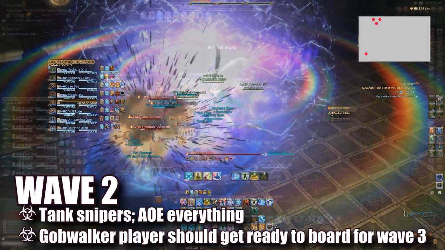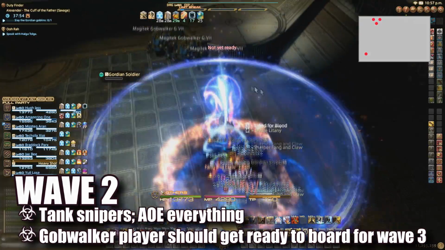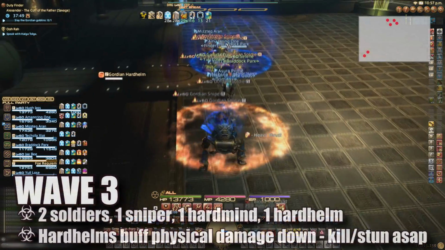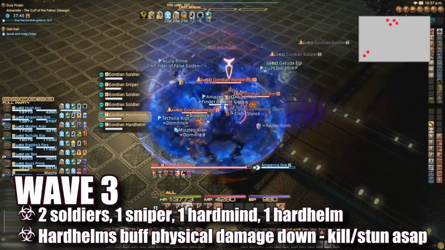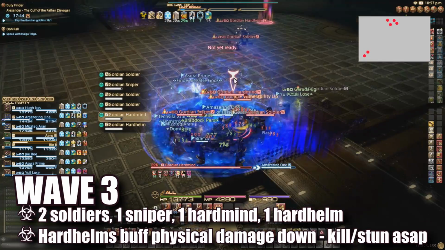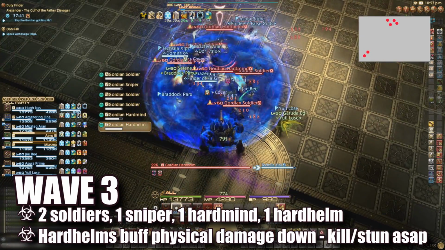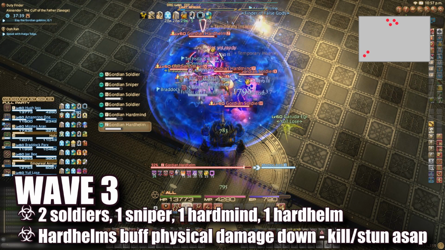The snipers will do nothing but bombard their primary target with attacks. As these are dying, our assigned player will enter the first Gobwalker tank. The next wave will spawn a soldier, a sniper, and a hardmind in the north of the room, and a Hardhelm and a soldier in the southwest. This is the first wave we'll be using our Gobwalker to our advantage, and the assigned players should be ready and waiting here. We wait for the southwest Hardhelm and soldier to make it to the group, and then use the Gobwalker to stun everything.